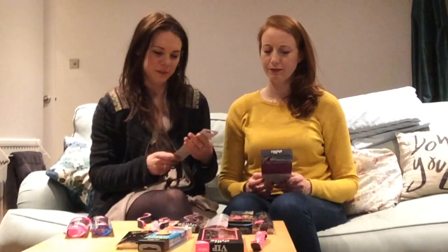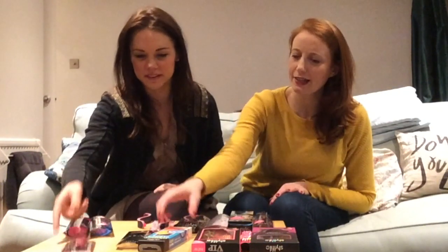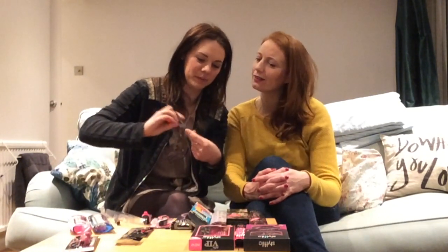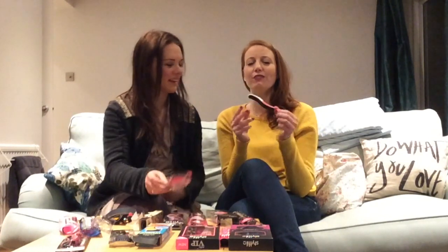Tom really thinks through what women are going to need. He's got this emergency file for your handbag - it's a little bit of a weighty item, but if you were just taking a little purse this would be excellent, and it comes with a key ring so you can pop it on your keys. And tell us about the Nipper Clipper - it's not what it might sound like. The concept is it has a little window right here, so when you're clipping the baby's nail you can always see through, which I don't think any other product on the market has, so you can make sure you're not basically chopping the end of the finger off.